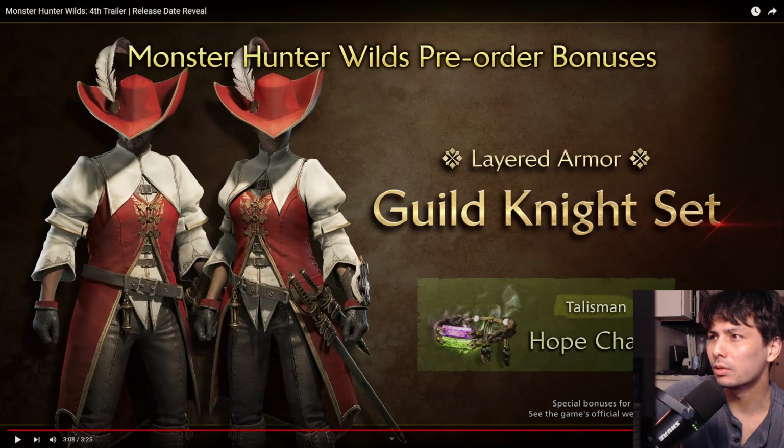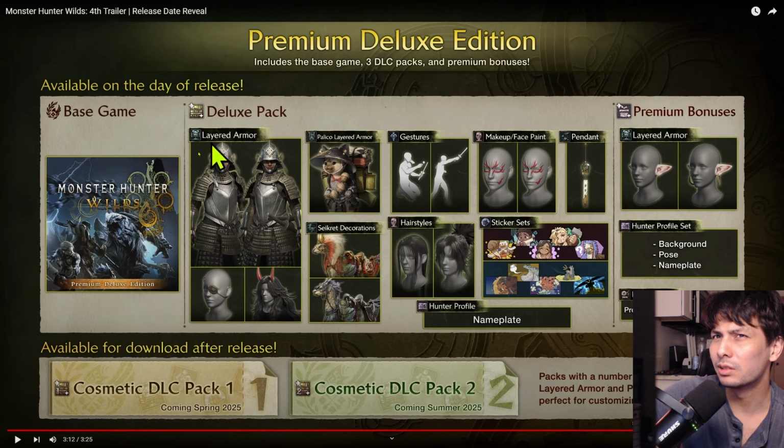Pre-order bonus, Guild Knight set, Talisman Hope Charm. And then we have a Premium Deluxe Edition. So you have the base game's right here, and then layered armor, Palico layered armor, some extra gestures, makeup, a pendant, stickers. And then the premium has Wyverian ears, and then nameplate stuff. And they're giving a music track, Proof of a Hero 2025 recording. So this is probably the Proof of a Hero version for Monster Hunter Wilds.